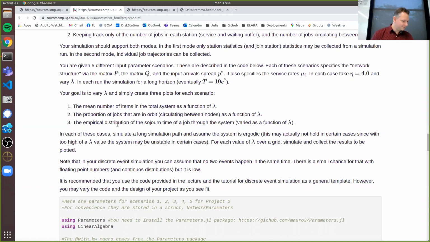Okay, so I didn't come up with the marking rubric, but I would imagine you would want something like a series of histograms for different lambda, so you can see how the sojourn time varies as a function of lambda. So you could look at the mean sojourn time, for example, as a function of lambda, and that would be a line plot. But it's asking specifically for the distribution. So you have to create some kind of empirical PDF out of the samples that you have. The easiest way to do it is just bin it and make a histogram, and it looks right.